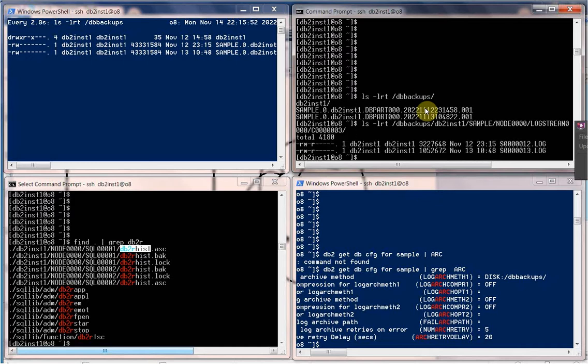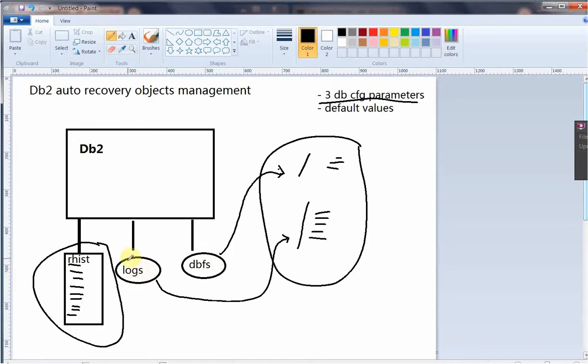Right now I have log 12 and log 13. If you go back to the diagram, this is the archived log going from the active log to this location.